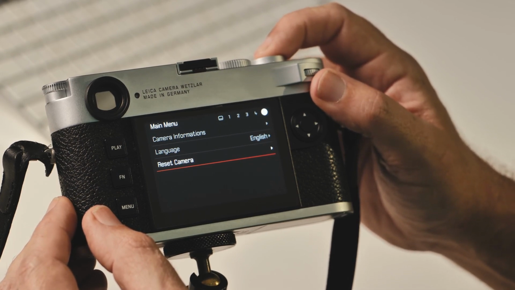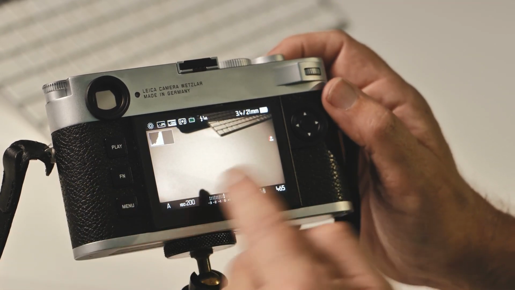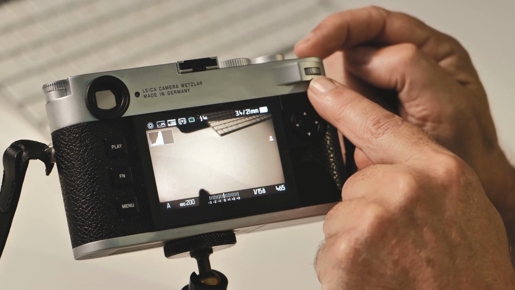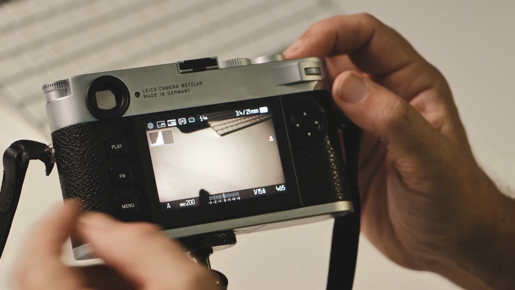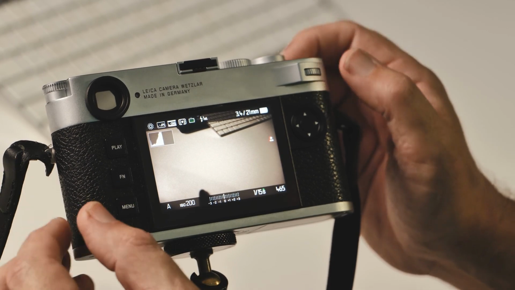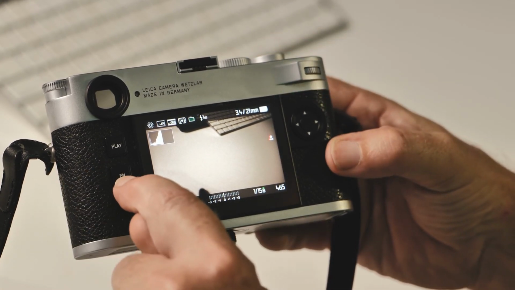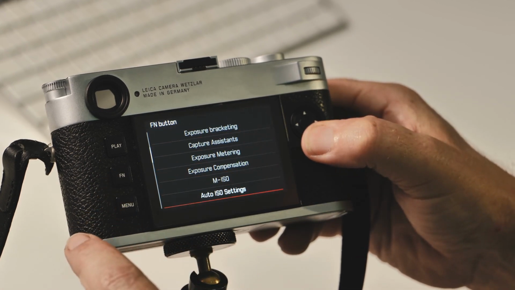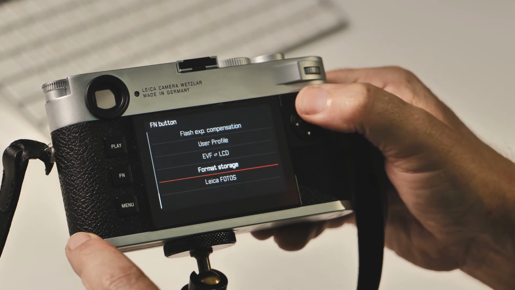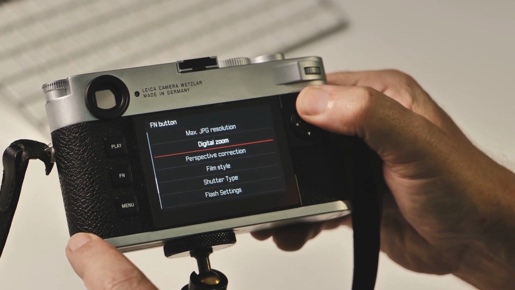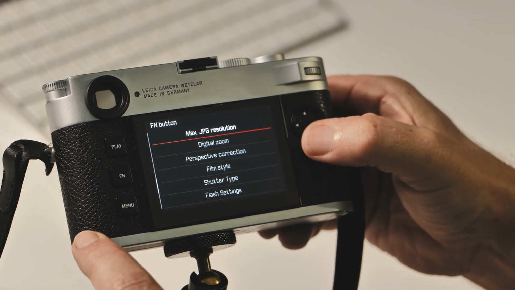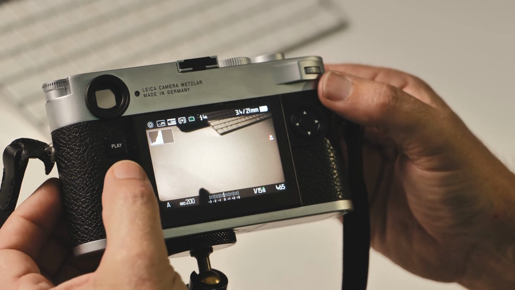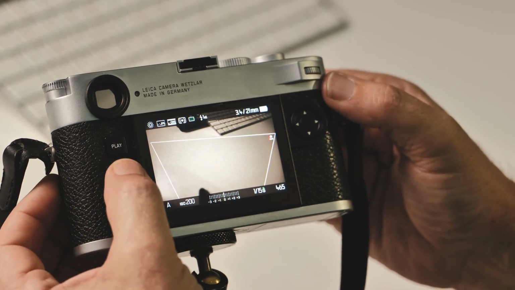These are very cool because it means that you can bypass the menus completely and you can set a function for the FN button, the wheel, and the custom button on the top to give you quick access to a menu item without having to go into the menu. For instance, if I click and hold the FN button here, I get all of the menu items that we've just been through, and it gives me quick access to all of those. Now, I don't know how you want to set yours. I think I'm going to put my perspective correction on that one. So if I now hit FN short click, my perspective correction's on and off.